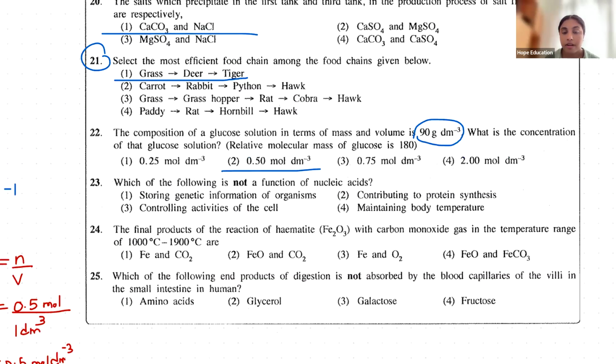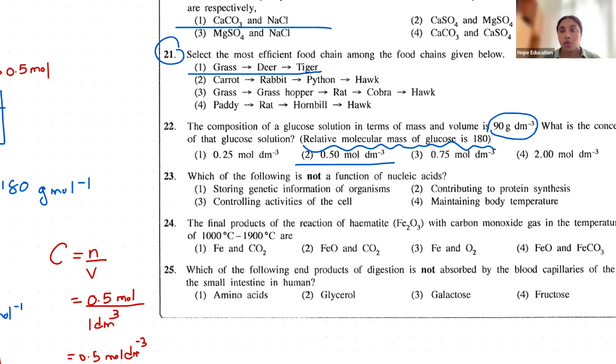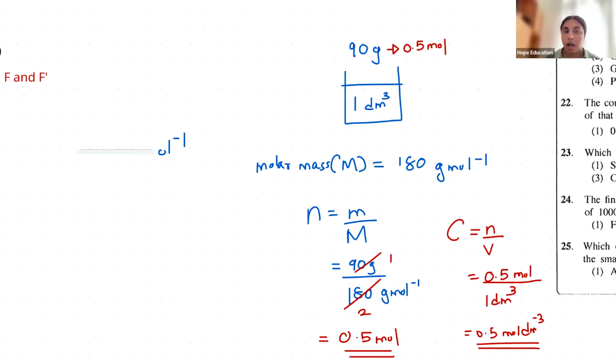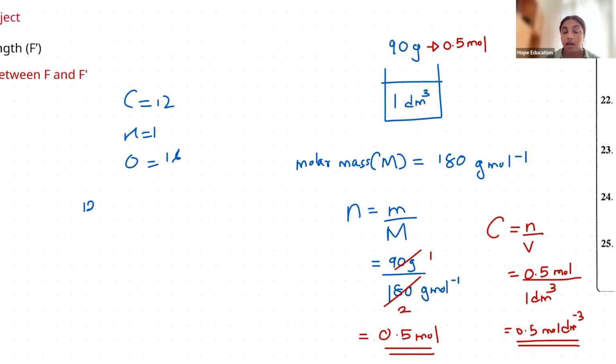The 180 grams per mole came from the relative molecular mass of glucose being 180. For any compound you can take the relative molecular mass, and here it's 180. Put the unit grams per mole and you get the molar mass. Otherwise they may give the relative atomic masses: carbon is 12, hydrogen is 1, oxygen is 16, and you can add them up. Glucose is C6H12O6. Carbon is 12, there are 6 carbons. Hydrogen is 1, there are 12 hydrogens. Oxygen is 16, there are 6 oxygens. Adding them you get 180. Put grams per mole and you get the molar mass. Okay? All right.